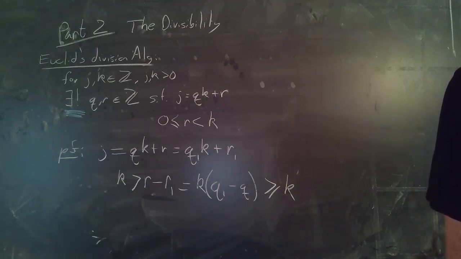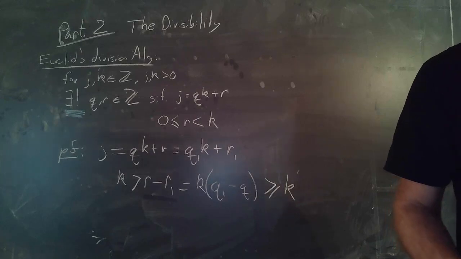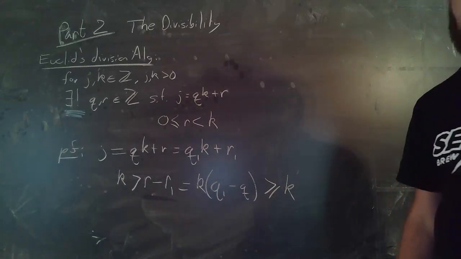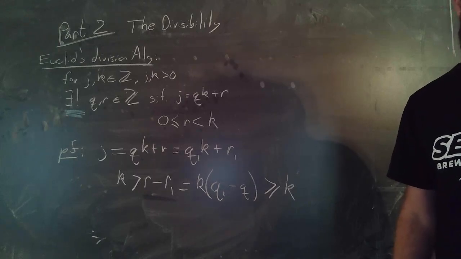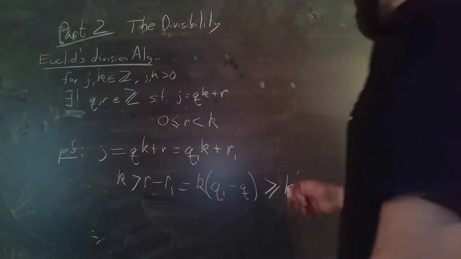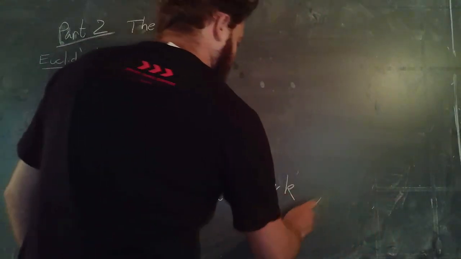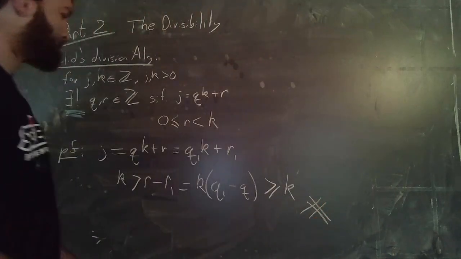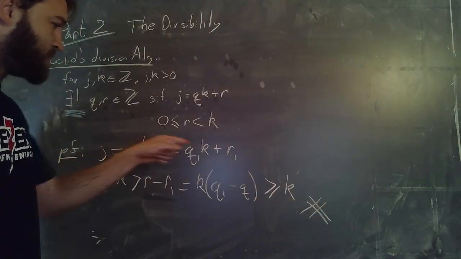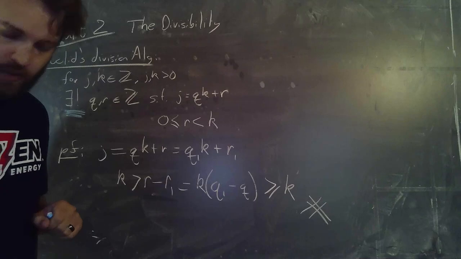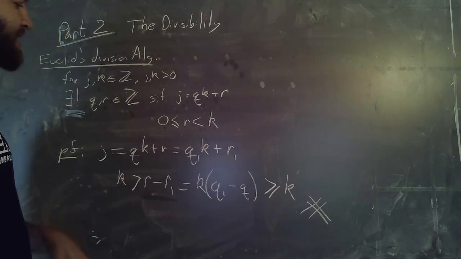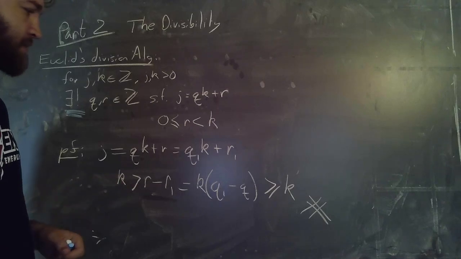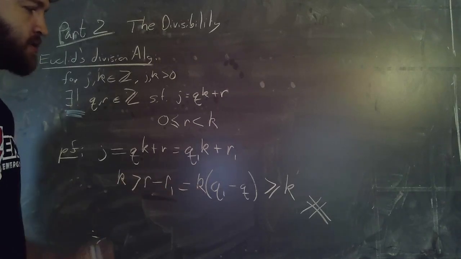The only way for this to happen is if r minus r1 and q1 minus q is precisely 0, and then we wouldn't be allowed to divide there because we would have a quotient that is 0. In other words, they are the same number. So here's our contradiction. If we had two different representations, it would lead us to wild conclusions unless q1 and q are the same thing, and r1 and r are the same thing. In other words, these must be precisely 0 in order for this statement to make any sort of sense.